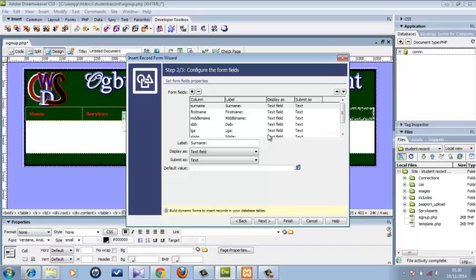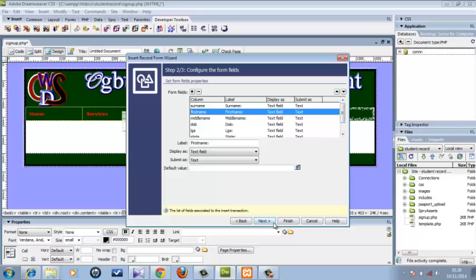Now this is the table. If you look at the table right now, starting from your surname, first name and all that, we need every one of them. They are all displaying as text, submit as text and all that, but we're not going to be adding any dynamic input, which is just okay as it is.